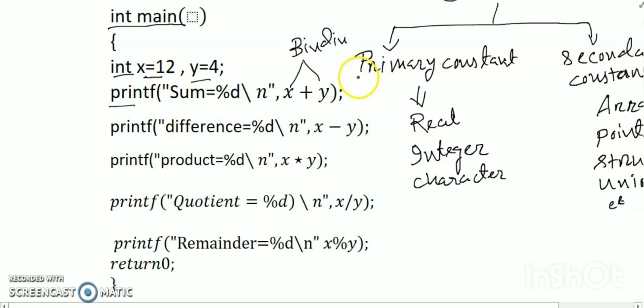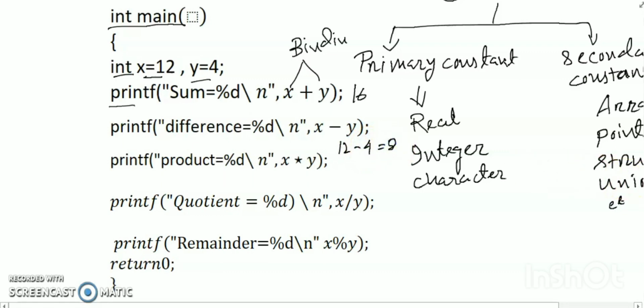So you get the result 4 plus 12 equals 16. Now when I write printf difference %d \n, we get the output difference equals 12 minus 4 equals 8.